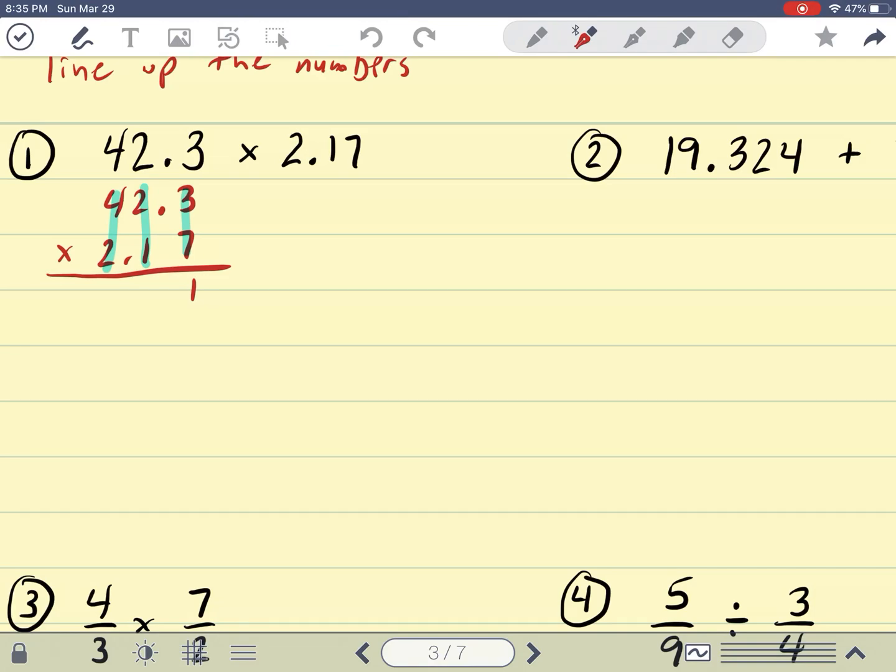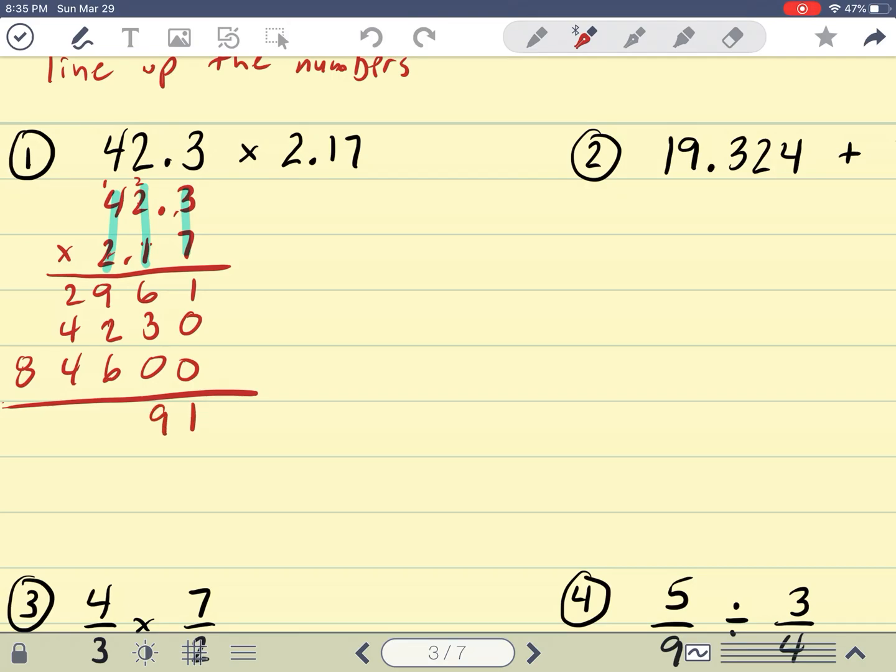I'll work this one out real quick. So you got a 1, and then that's 21, carry the 2, 14, put the 2 up there, 14 gives me a 16, carry the 1, 28 is 29. Okay, then you put a 0 here. So 1 times 3 is 3, 1 times 2 is 2, 1 times 4 is 4. Okay, put the double 0 there. Then you get 2 times 3 is 6, 2 times 2 is 4, 2 times 4, 8.